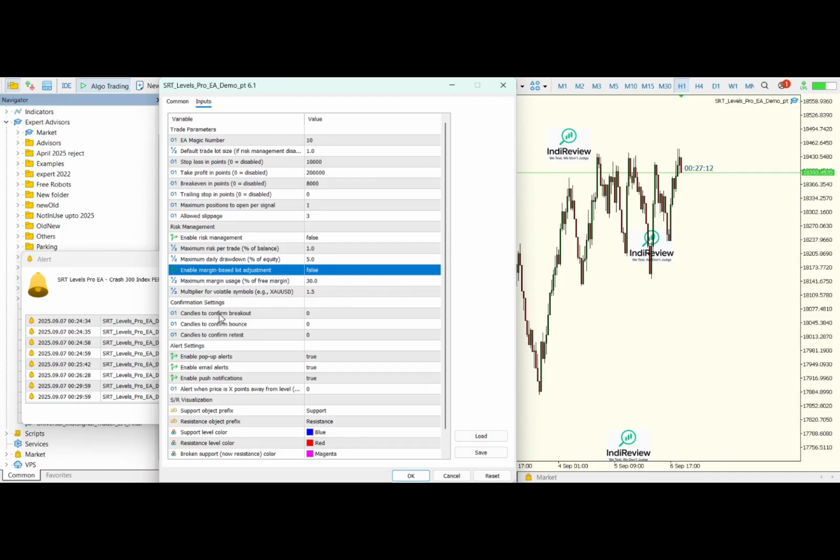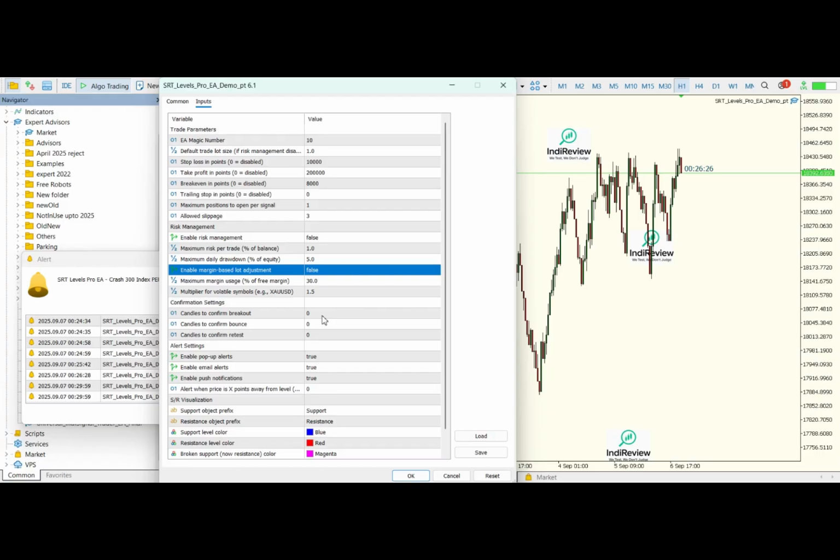And then we have confirmation settings. So most traders wait for confirmations when they are trading, and I've incorporated this in our system. With this, you can set the confirmation for breakouts to how many candles you'd want to wait before a trade is triggered, like we would do if we are sitting our trades. Sometimes when there's a breakout, you would want to wait for maybe 2 or 3 candles to confirm because you don't want a false breakout or a false reversal, etc. So you can also do the same. You can set the number of candles to confirm.